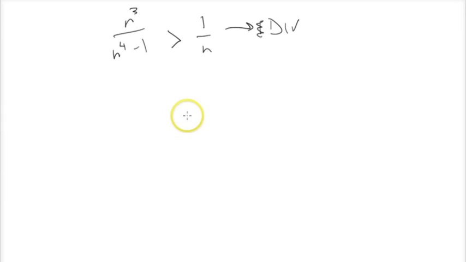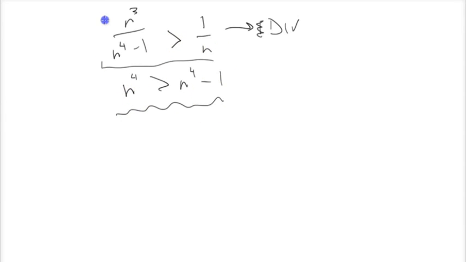We'll get to a place where we can show clearly that this series is greater than that series, then this inequality holds. So we get n to the 4th is greater than n to the 4th minus 1. Already, we have a very strong intuition that this is correct. We put any number in here, it's going to be greater than the same number minus something. If we put in 1 for n, we get 1 is greater than 0. Yes. We put a 2 in, 2 to the 4th is greater than 2 to the 4th minus 1. This is definitely correct. That means this is correct.